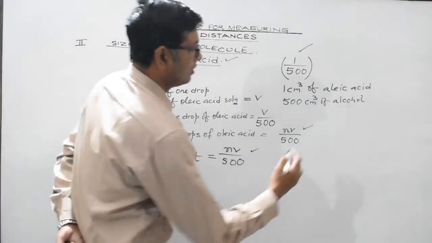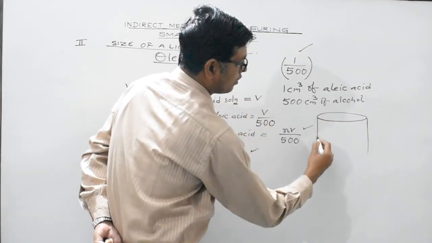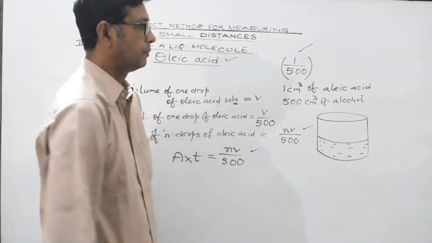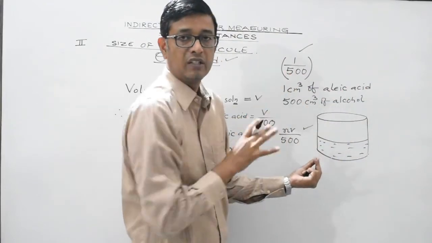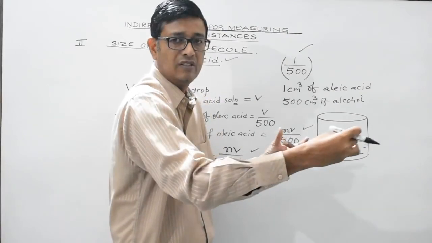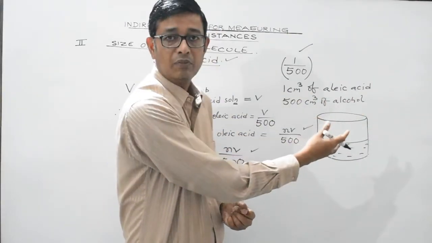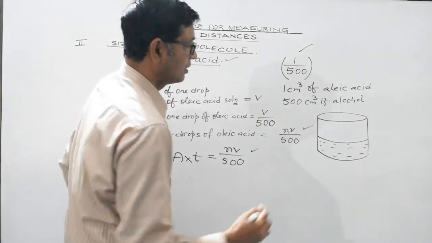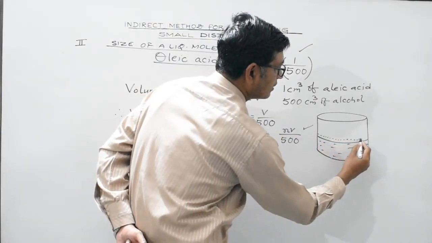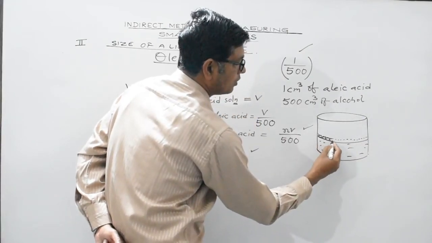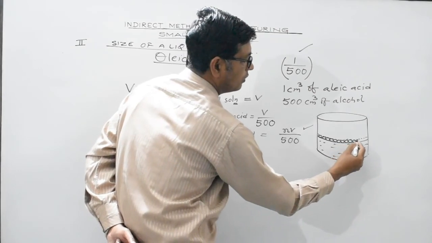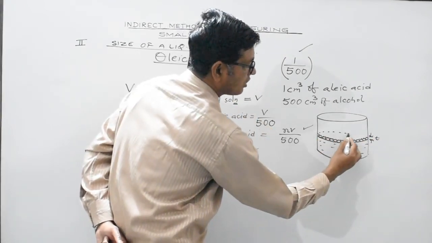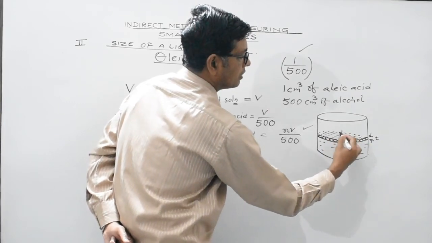So what I mean to say is that this is a broad vessel over which water is poured. And when oleic acid solution is poured over here, few drops of oleic acid solution, and it is stressed, and if it is left off after some time has passed, the alcohol will get evaporated. So a film of oleic acid will be formed on its surface. Suppose this is the film I am talking about. This is the film of the oleic acid, a small film of thickness equal to the diameter of the molecule. So this is considered to be of thickness T. And I am talking about this cross-section area, this is A.